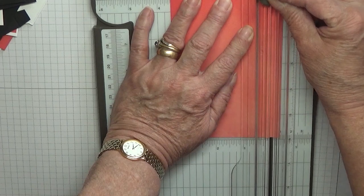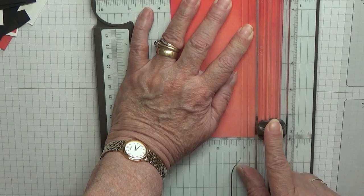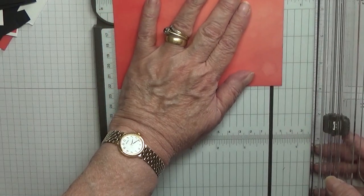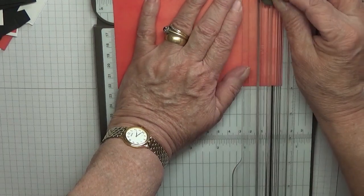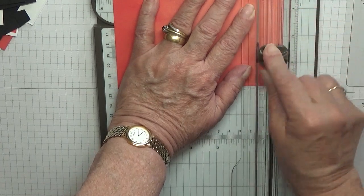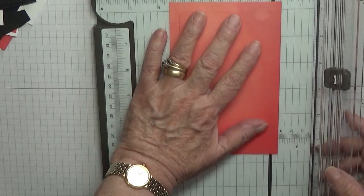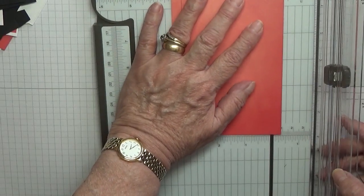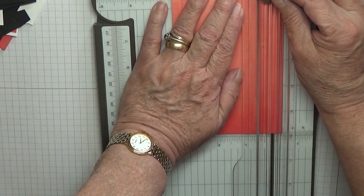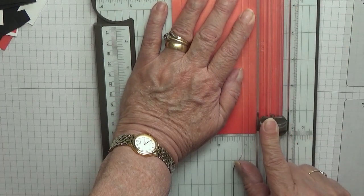Right. And come all the way down to 5.5 inches. Turn it and do the same again, 3/8 and down to 3.5 inches. Turn it, 3/8. 3/8 and all the way down to 5.5.